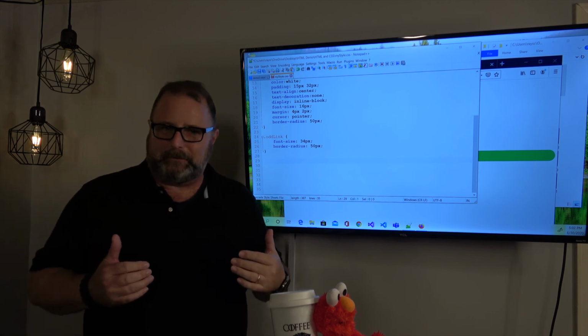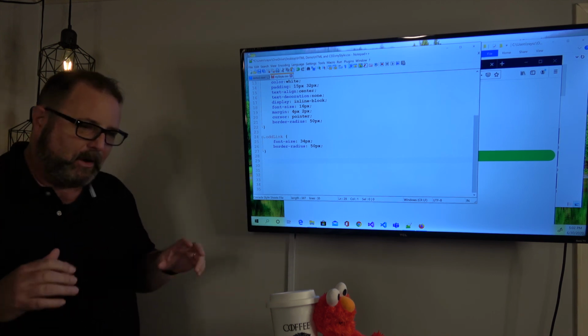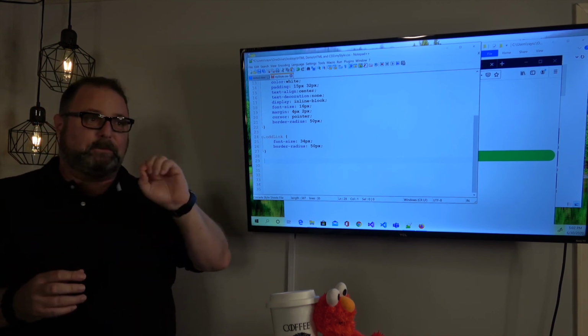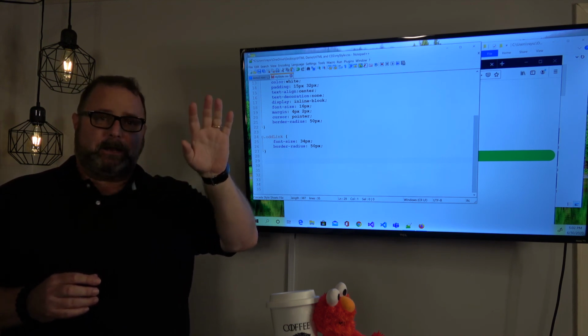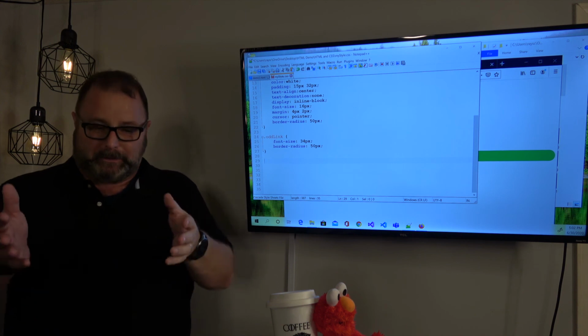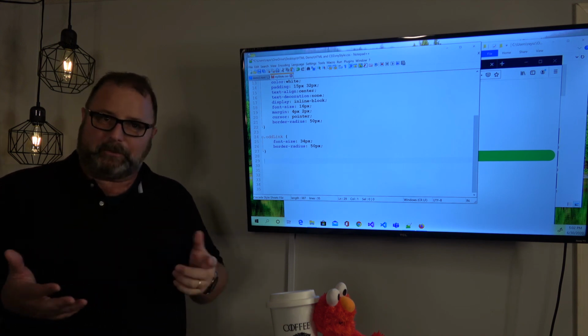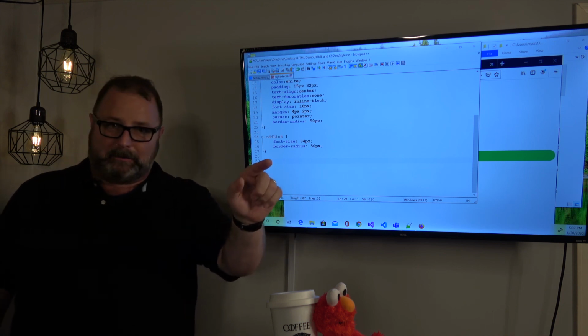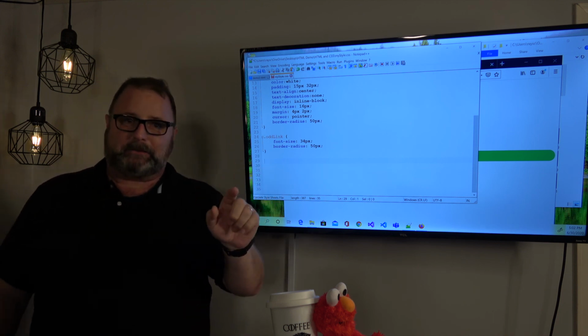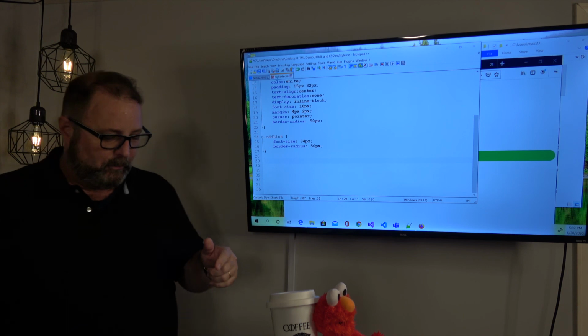That's what visited is. Then you have hover, which means you're hovering over it, so it changes color to let you know, hey, I'm the active one you're pointing at. That's very helpful on like small screens or phones or things like that. And then the active link is when you click down on it. When it's clicked, that's the color. Okay, so we're going to show you that.